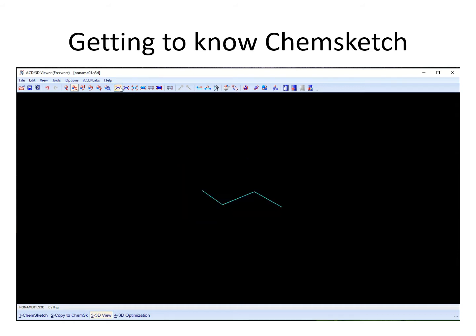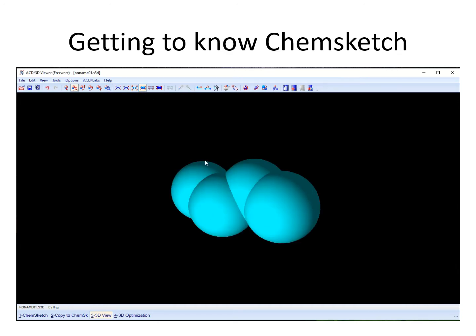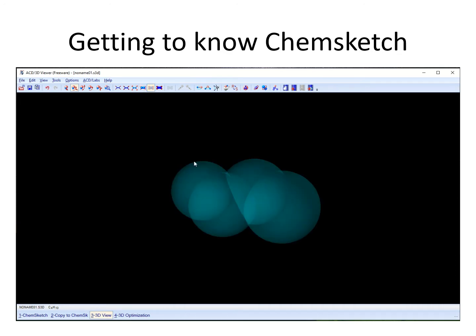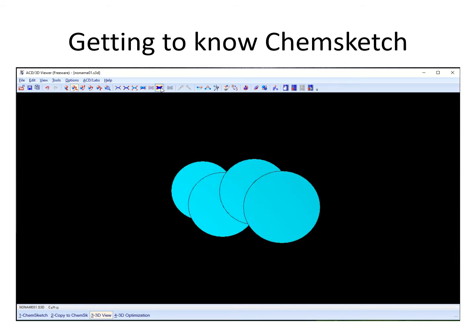This is a wireframe, we call this a wireframe, and this we call thick. You can see it's much thicker. This we call ball and stick. This is space fill, so it shows the size of the atom itself, and this is mostly dots, in case you want to have a look at something at the back of that structure. And this is disc, so it's a much more cartoonish type of structure.